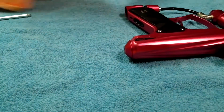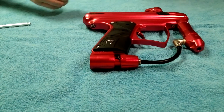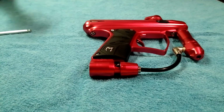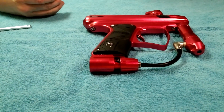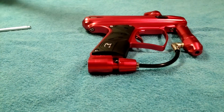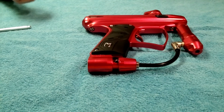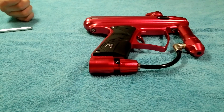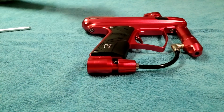And of course, I always like wiping down the marker because I usually always end up with grease on it. So other than that, real simple, real quick. Once you do it once or twice, it'll be a breeze to go through. I always recommend cleaning your bolt when you're bored, I hate to say it, or when you know you're going to be playing a lot. Definitely clean it. A well-tuned and a well-lubed gun will not let you down.